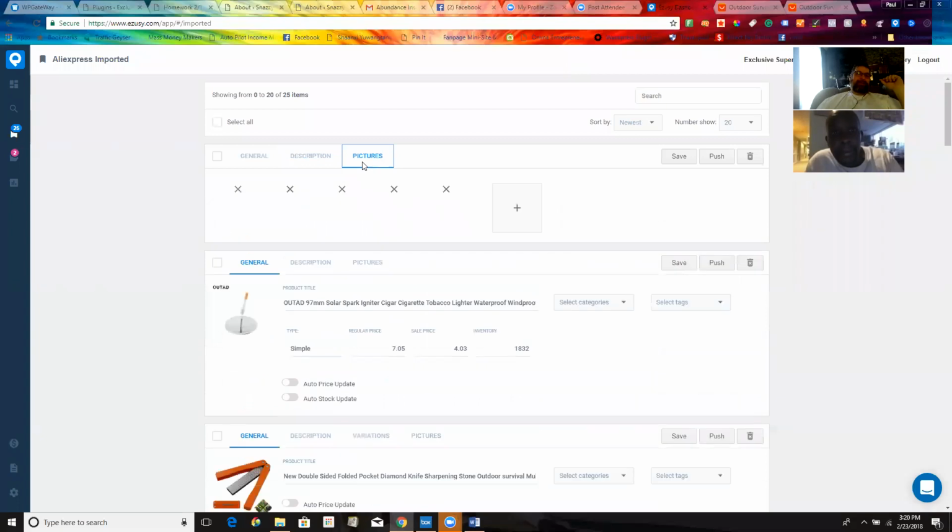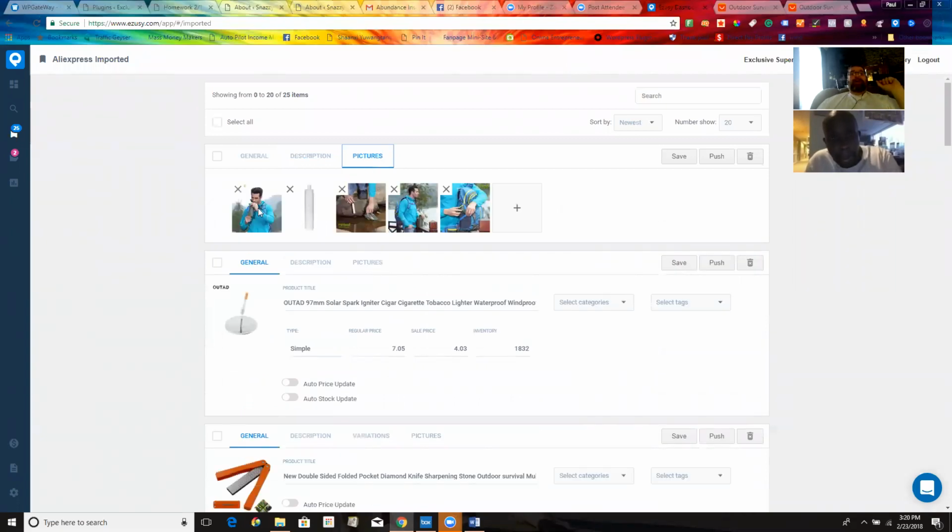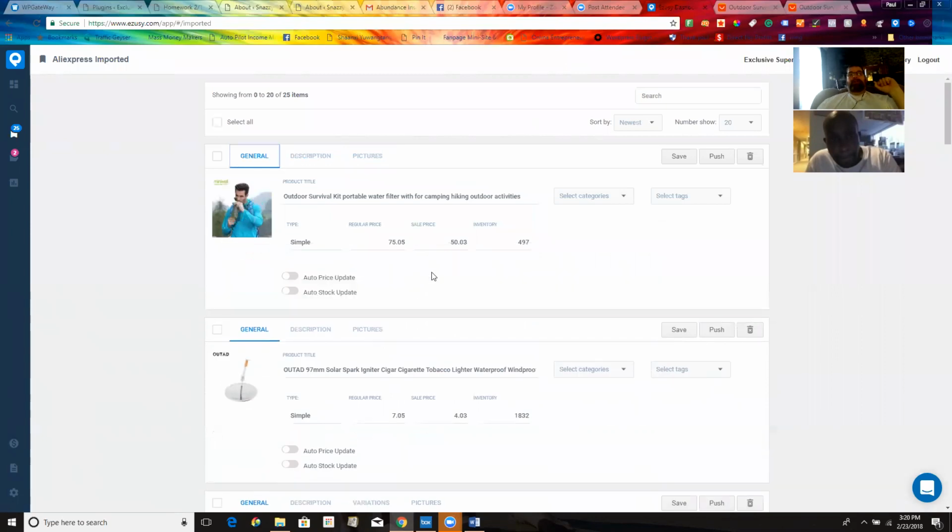And then you have the various pictures that are here, right? So again, they show the product in use. This is all very good. So we've got something that we can start working with. So the first thing I want to do is change this title because, to be honest with you, I think the title stinks. So instead of that, I'm going to be using a survival or portable, it helps if I can spell, so portable water filtration bottle.